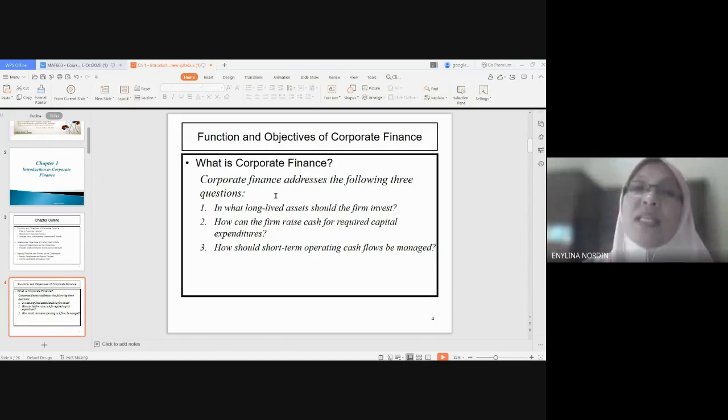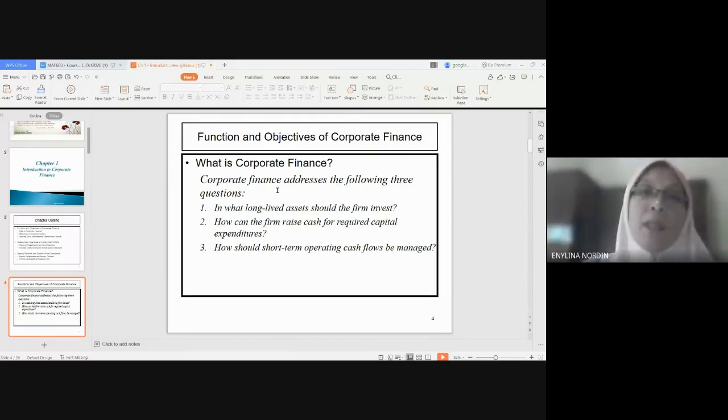Kalau corporate finance ni kita lebih fokus more on the cash, physical cash flow. Kita nak tengok kat situ. Kita tak record dan kita tak concern sangat tentang apa cash that are going to be received. Kita nak cash flow yang kita ada to be used for the business operation.